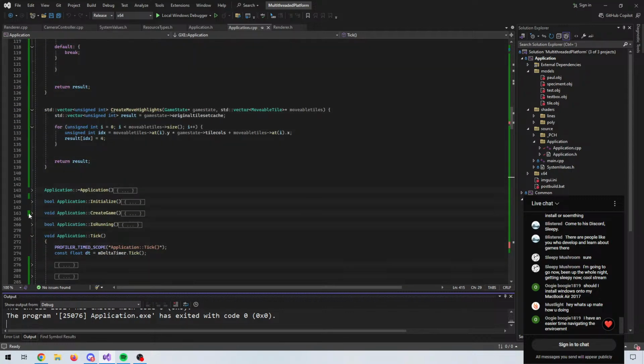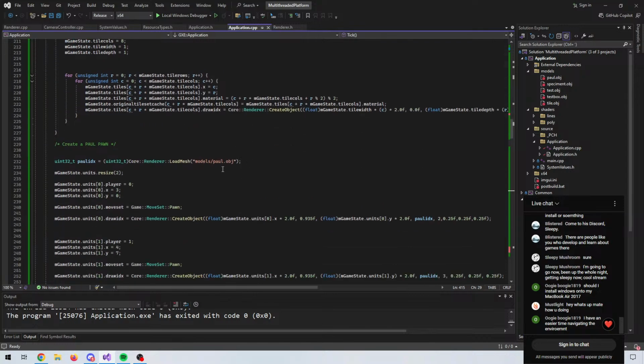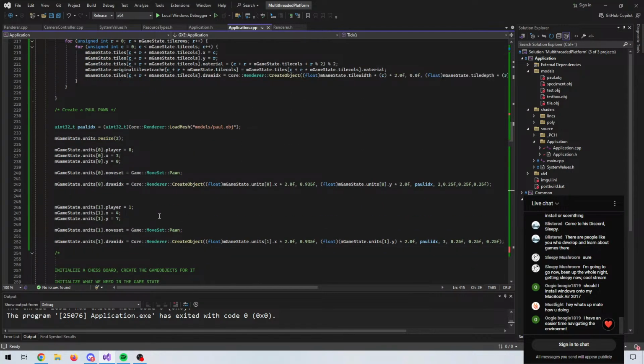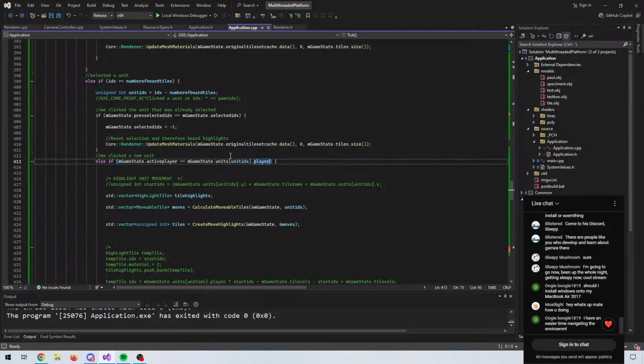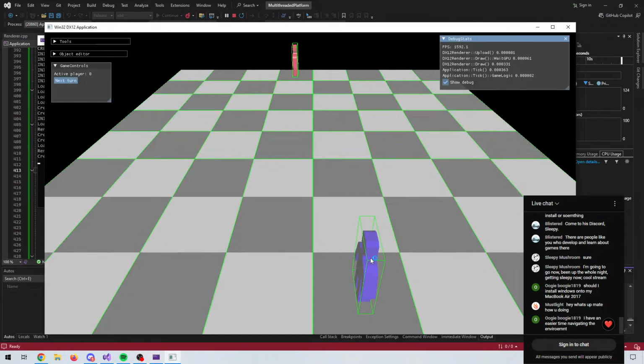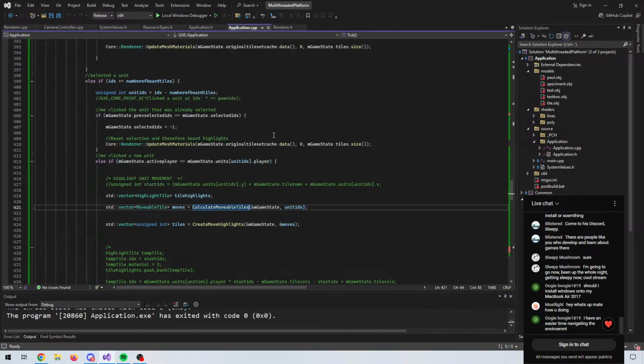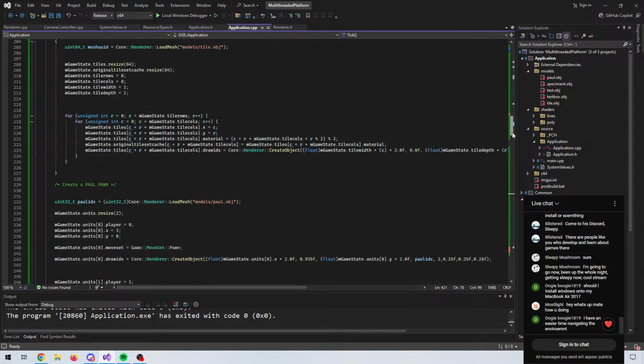When I create the game, player 0, player 1, and the blue one is player 1. Okay. Okay, let's swap these.